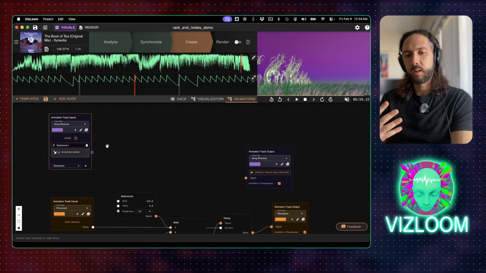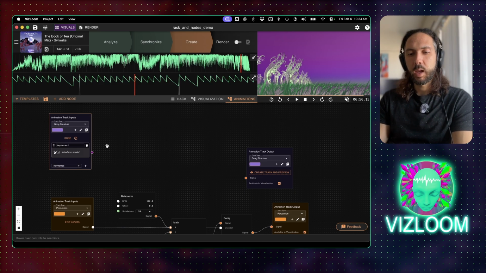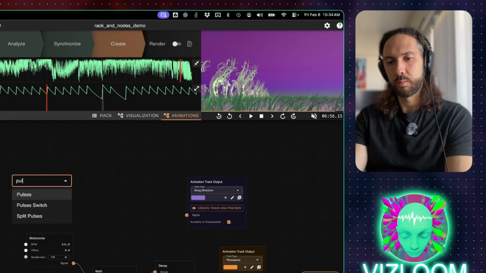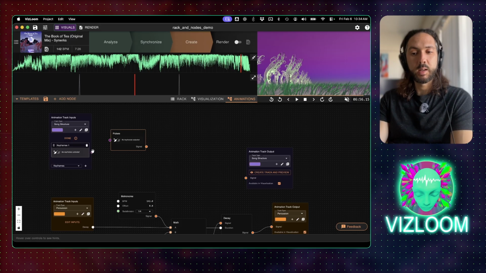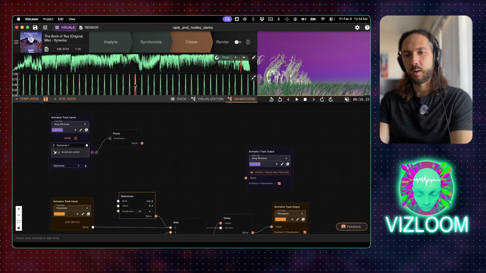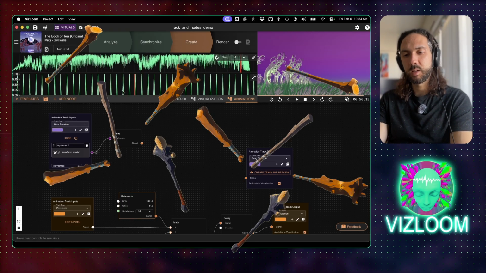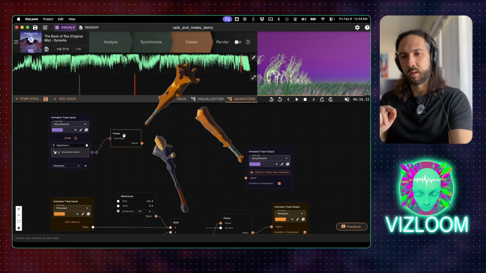Keyframes really are just a list of numbers where each number represents a time in the song. And we have a node that can turn these numbers into pulses, which is called pulses. What are pulses? They are the same thing that the metronome node here was producing earlier. They're just many little sticks. And in this case, it will just be very few sticks wherever I decided to click on the waveform.